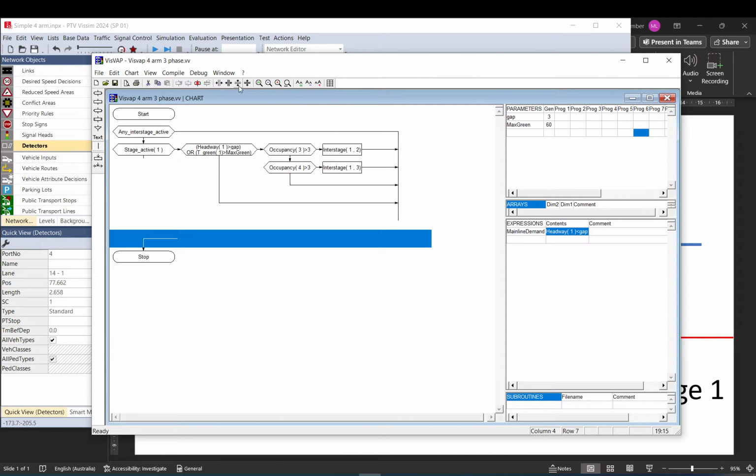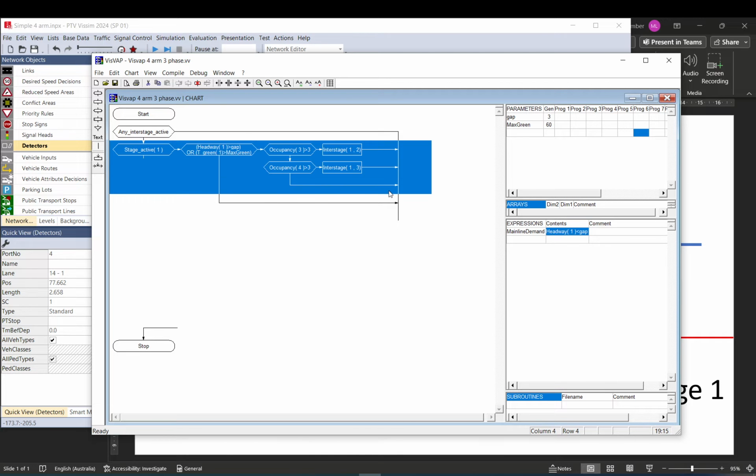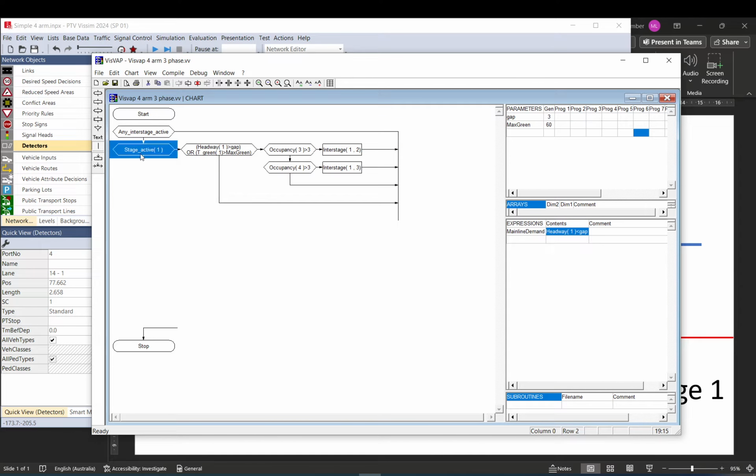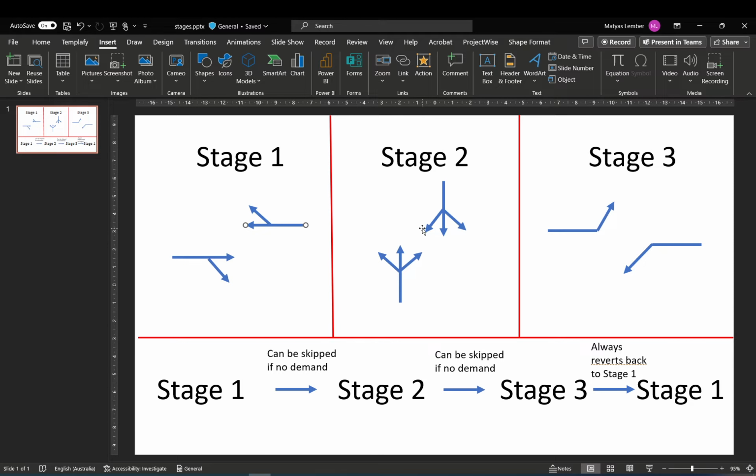Let me just put an empty row here, a few. So next one is stage 2 active. Yeah, let's do that. So what happens if stage 2 is active? We are here. We check for demand on stage 2, if it needs extension or not.